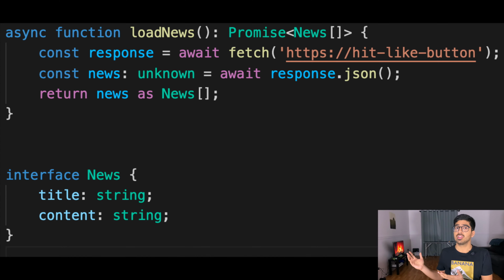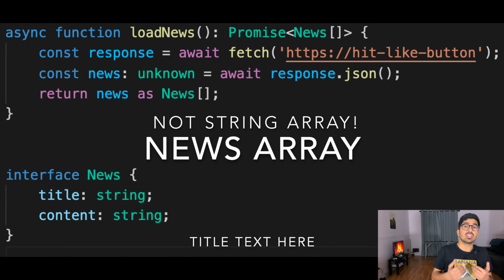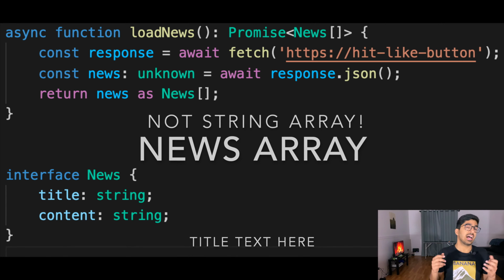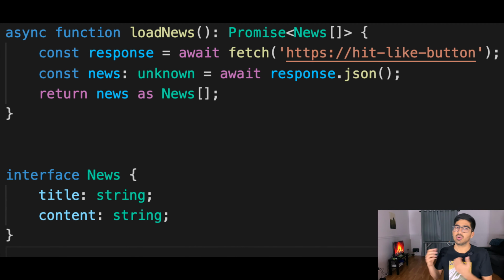See this example for instance. When you fetch something from an API, you don't really know the type of your response. But after checking if the API has thrown any errors or there are no unexpected outcomes, you will finally know that it was supposed to be a string array, and you can use it as a string array by simply using the as operator. And you can see in the example right here.